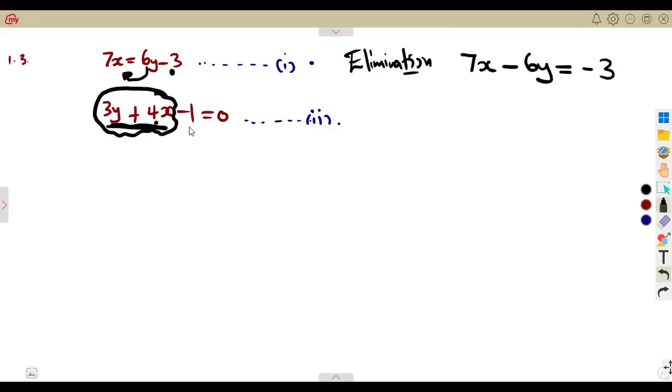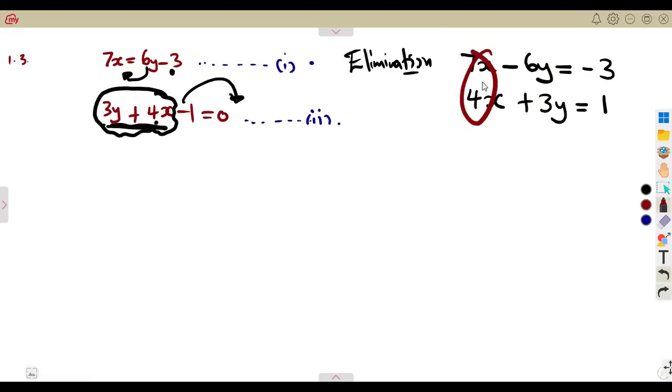So I'm just going to start with x. So that will be 4x. Then the part of y here plus 3y is equal to the minus 1 to the other side of the equation. That will be a positive 1. So we can choose to have our equation this way. And with our equation in this way, it is up to you which part you are going to eliminate. Are you going to eliminate the part of x, or are you going to eliminate the part of y?